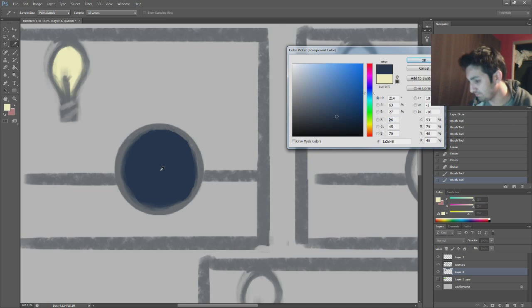So before I go into the highlight, I want to do the midtones. I want to kind of work my way into the highlights. So this is actually pretty good. You can see right in those two boxes, right here, that's our local color, or local shadow color, and the light.